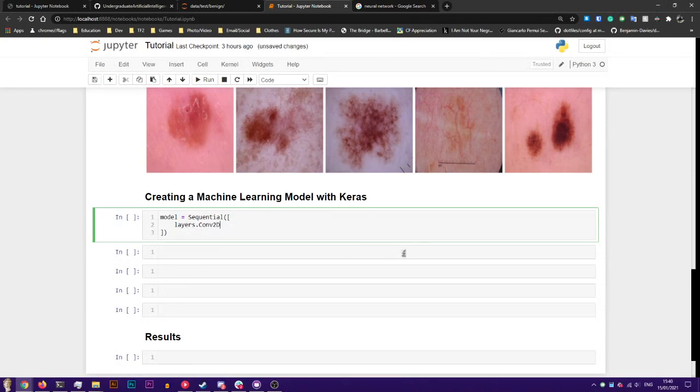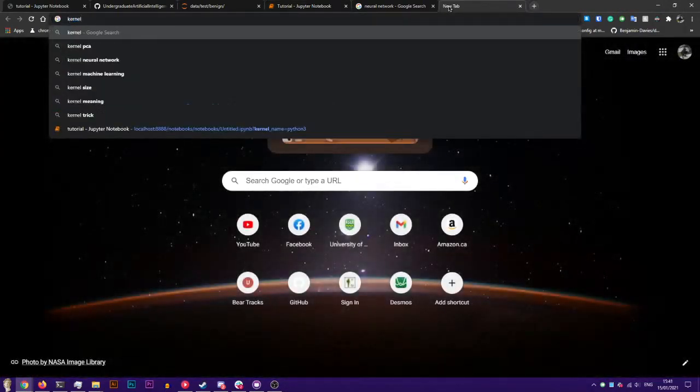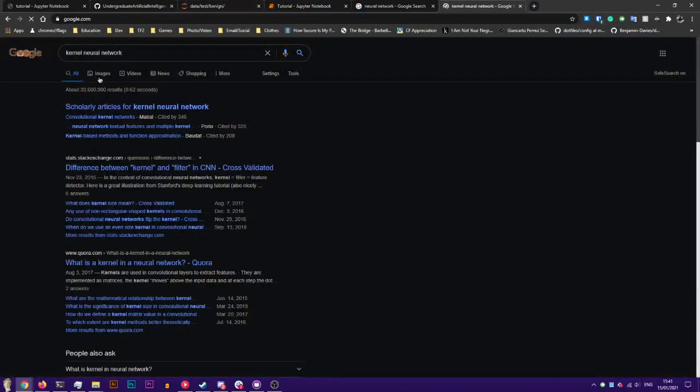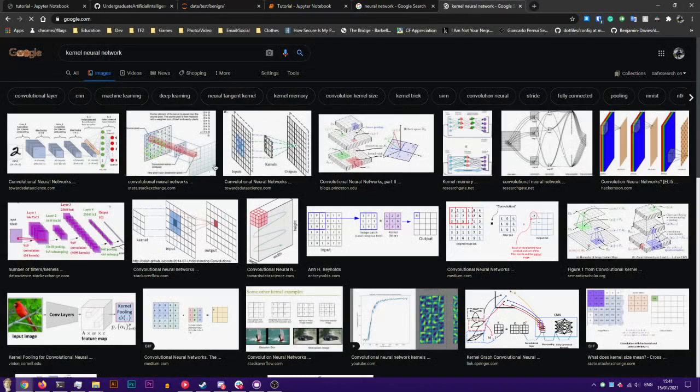So one of the first layers we're going to be calling here is the convolution layer. One of the first parameters you have to pass to it, and this will be the same for a lot of other layers, is how many neurons you want for that layer. In this case, I may call something like 16. I want 16 neurons for this one. And then for the next one, I have to give it a value for the convolution kernel. Again, this goes a bit more into the mathematics, but I'll quickly show what the kernel is, with an image.